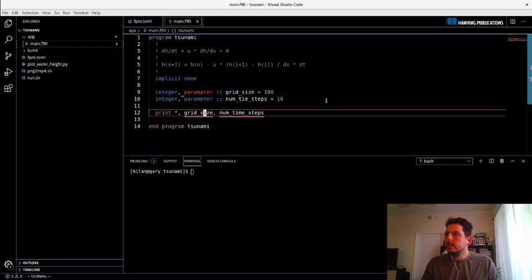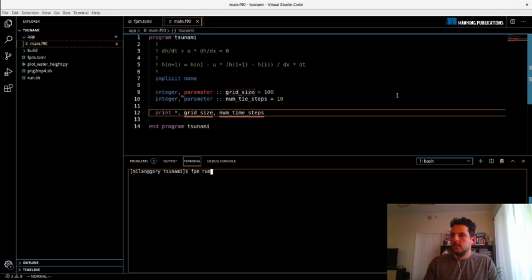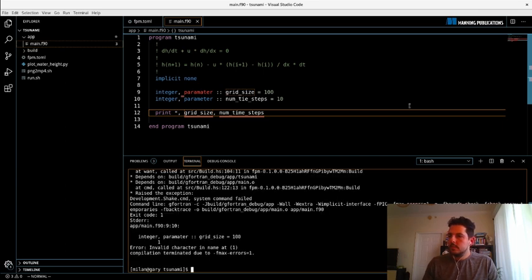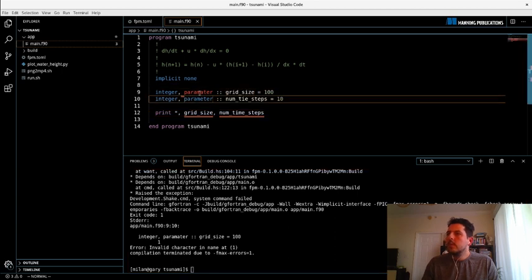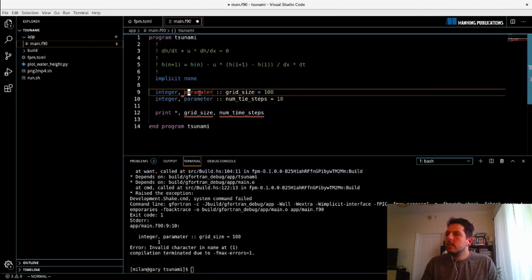I'm not sure, but let's run this. Invalid character name. Invalid character in name at 1. Wait, what's invalid here? Ah, typo.